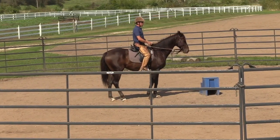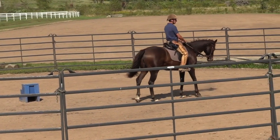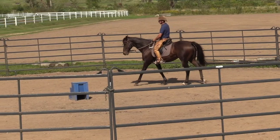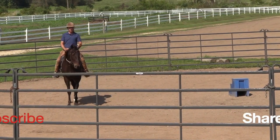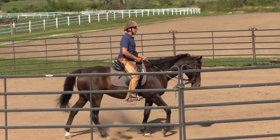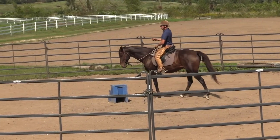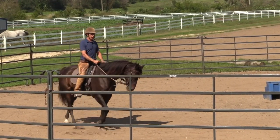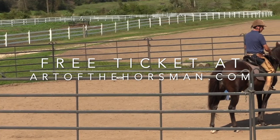If your horse doesn't understand that, you might have to kick — it's easy to bump a little because your leg is already off and swinging. If I sit up, open leg, and swing it and he doesn't go, I could bump him — and it makes sense to the horse because my legs are moving so his legs move. To walk I might think of exhaling, breathing, and melting down into the saddle. To halt, I'll squeeze and release the rein. Squeezing and releasing — squeeze the rein, set my elbow. I hope you're able to get your horse to go forward without squeezing, and to slow down by setting your elbows, squeezing the rein, and giving, so he finds that halt.